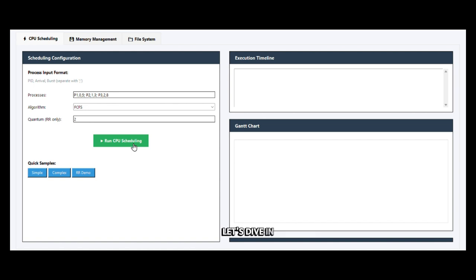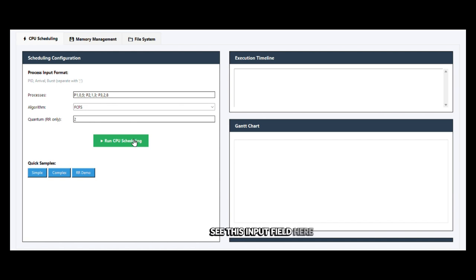Let's dive in. Part 1. CPU scheduling. Alright, imagine this scenario. You're at your computer right now. You have Spotify playing music, Chrome with 20 tabs open, Discord running. You're typing in Microsoft Word. Here's the thing. Your CPU has maybe 4, 8, or 16 cores. Right. But you're running hundreds of processes simultaneously. How does your computer decide who gets the CPU's attention and when? That's what CPU scheduling solves.